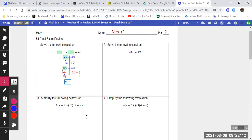I don't think 18 divided by 2 is 4. I do agree with the 25, but I don't agree with the 4, because 18 divided by 2 is not 4. It's 9. And we leave it like that. We don't have to change it. We just have to simplify it.